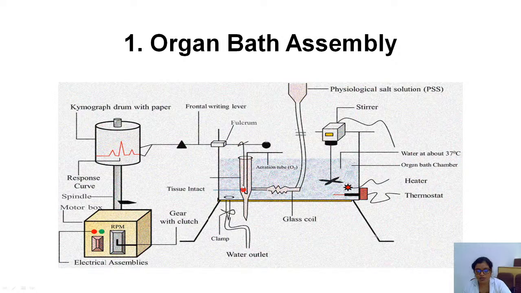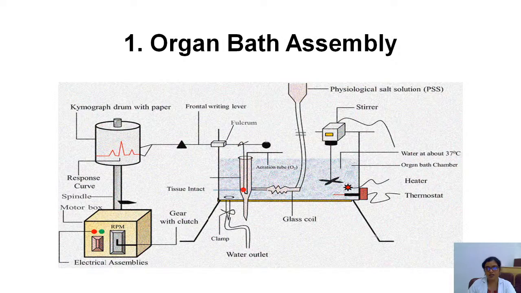So whenever this tissue is going to contract, this lever is going to swing upwards. And for recording this movement, we have attached this to a kymograph, with a rotating drum. So it will record the observation. There is a stylus which will record the movement of this lever over this paper. And here is the assembly for this rotating drum. You can rotate the speed, and also you can switch it on or switch it off when you want it to stop.